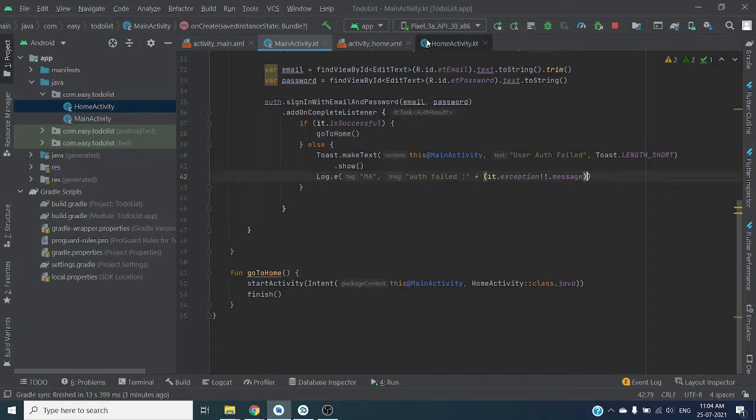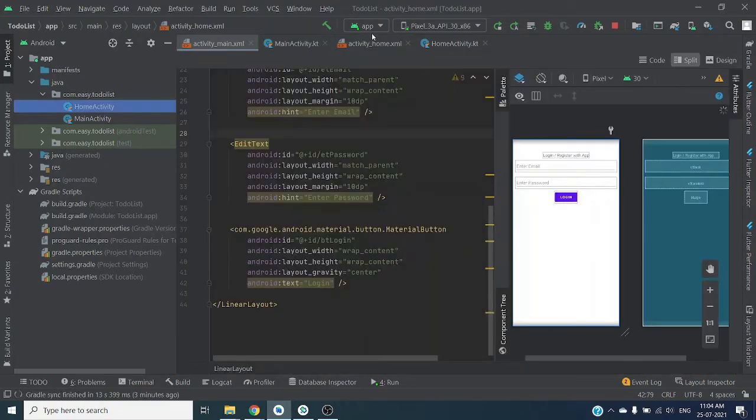Okay. Now let's run the project and check the output.